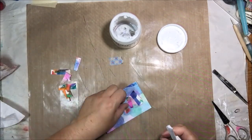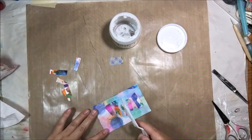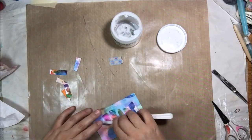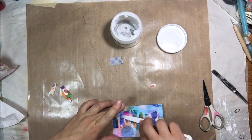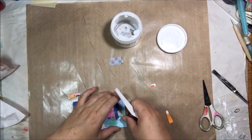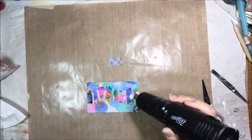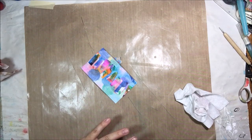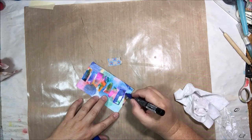Anyway, I made my little odd-shaped rectangles, and now I'm using some golden gel. This is not my favorite adhesive, and it balls up. More trouble with that. It's balling up. It's just one of those days. So anyway, I glue all my little odd-shaped rectangles on there, and I'm liking the effect of having the brighter over the more pastel. I think it looks kind of cool. It's very abstract, and that was what I was going for. I wasn't going for something precise, so that worked out fine.